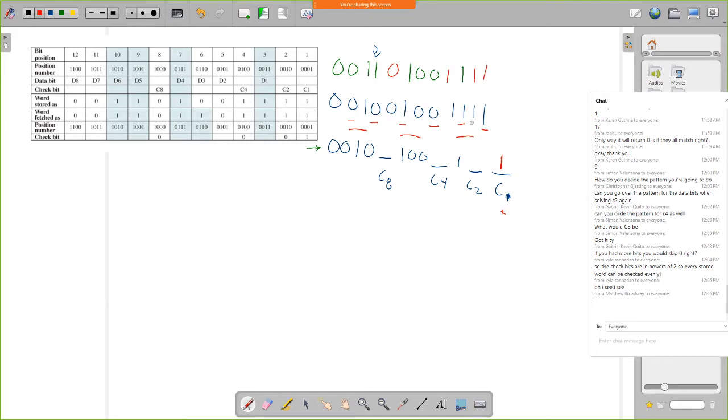No, I'm sorry, check bit 1 would have been a 0. Check bit 2 would be a 1. Does that make sense? Because I'm not including the check bit itself. Check bit 1 would be this one and that one. Did I count that wrong again? No, they're 2, right there, which is an even parity, so it's 0.